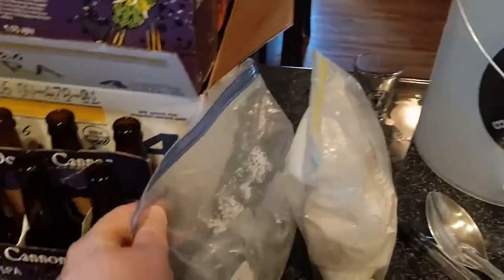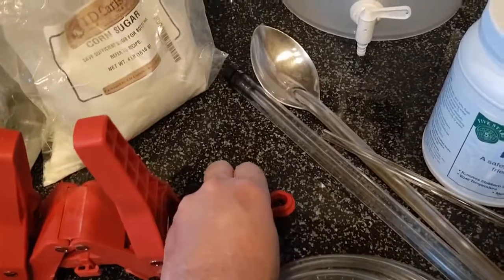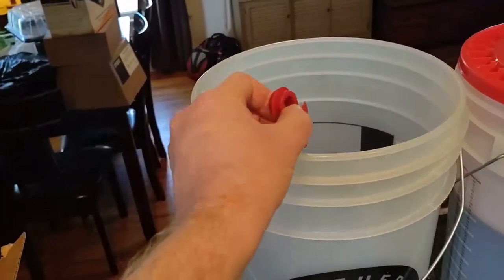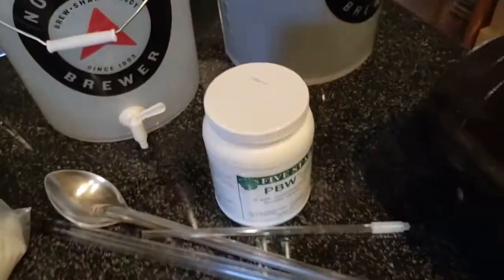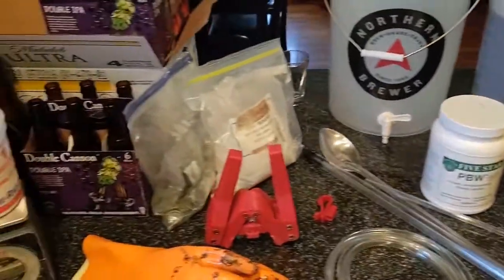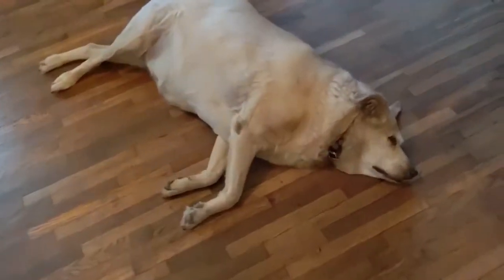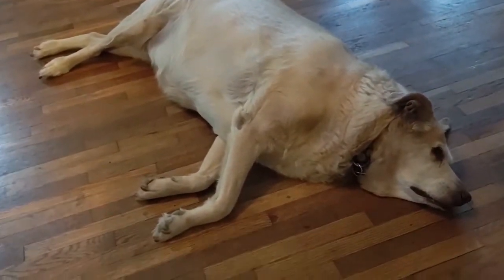So this is some bottle caps — a big bag of caps — and some corn sugar which I already pre-measured. This little clip I got for like $3 off Northern Brewer is a lifesaver. You put it on the edge of your bucket, run your line through there, and you can work your siphon one-handed without the line jumping out and dumping beer on the floor. If you accidentally dump beer on the floor, you have to get one of these — an old dog who will lap up every bit of beer that lands on the floor. Right now she's resting like my yeast at the bottom of that bucket.